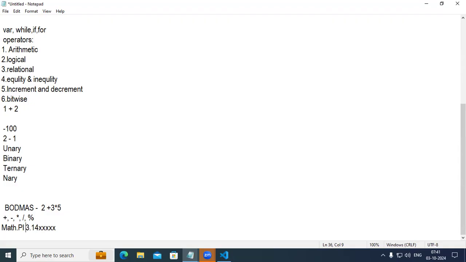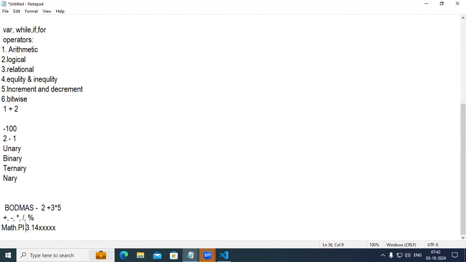In circle area calculation, or when you take a cylinder, you use 3.14 in calculating area, surface area, and volume. There it's required very much. So 3.14 is nothing but pi. Math is a predefined library in JavaScript, and in that you have pi, which is 3.14. Like that you have so many other constants in the JavaScript language as well.